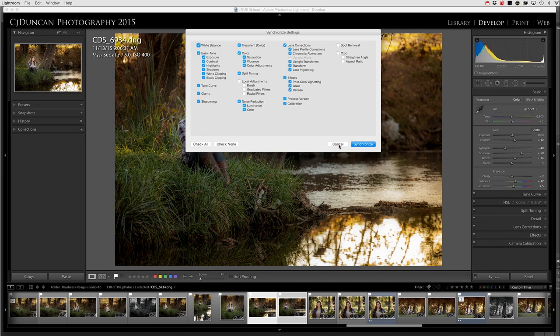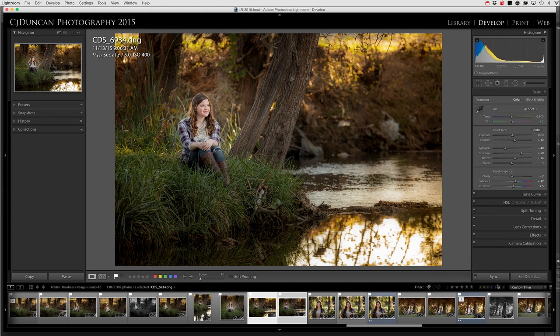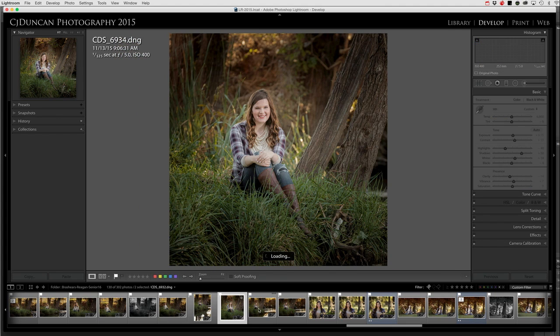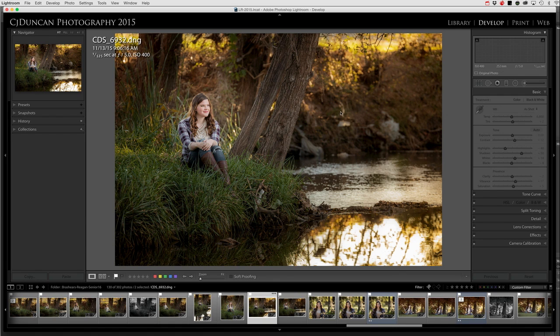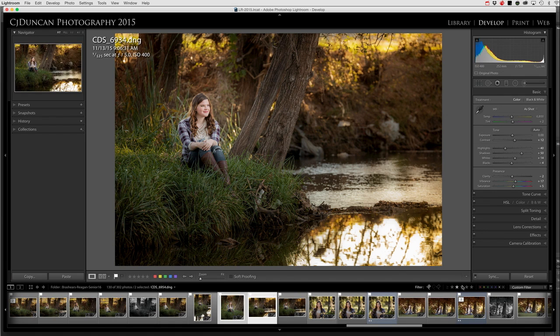And so to skip this step, if I hold the Option key, you notice it just says sync. So I'm going to hit sync and it's going to do it. It's not going to ask me. It's going to sync whatever I had checked. So now I can go to this image right here. Sorry. And so now I know what it's going to do. I'll just hold down the Option key and sync those settings across again and not be asked. It might sound like a small little thing, but it allows me to skip that step and move my hand around. It just makes it a little faster for me, keeping everything down here nice and streamlined.